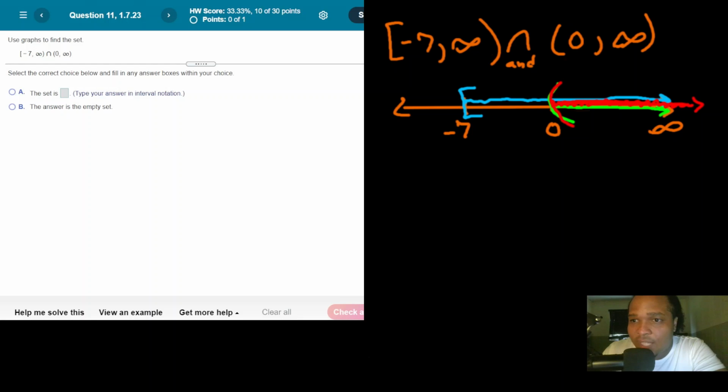So let's reflect that in our interval notation. So the new line looks like this, the new graph. I know I haven't really been doing that often, but it goes from 0 to infinity. It's going to look something like that. Here's positive infinity. Okay, so copy and paste this new graph so that we have an interval notation. And that's it, from 0 to infinity with parentheses.